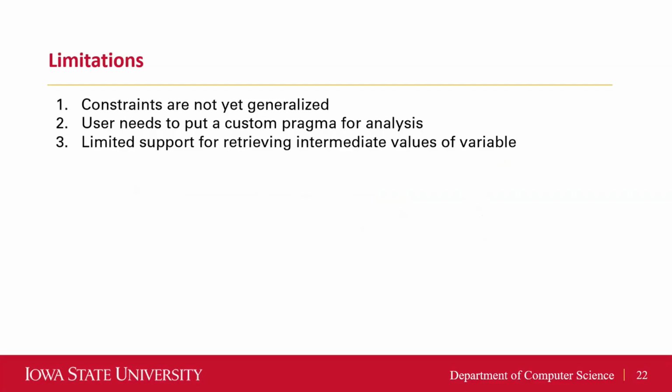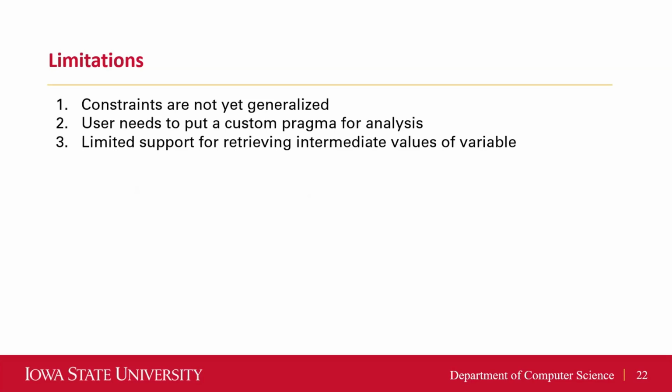So that brings us to the limitations. Like I mentioned, the constraints are not yet generalized, and we're doing a case-by-case analysis on the AST CFG. So most of the development time went into debugging the edge cases rather than focusing on supporting various constructs. The user needs to put a custom pragma for analysis. And unfortunately, we're only allowing one analysis at a time, although we can just remove that constraint.